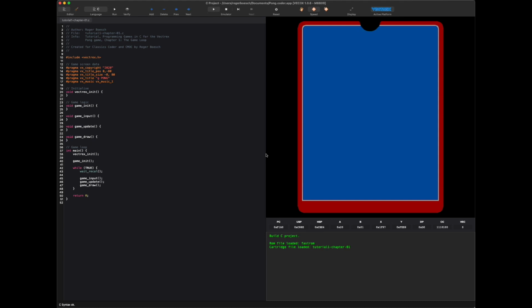So I started to look for a better or easier opportunity for creating games on the Vectrex, and I looked at other programming languages like C. Forth is available, but C is where I'm coming from, and C++. I thought it's really the easiest to program games in C for the Vectrex.